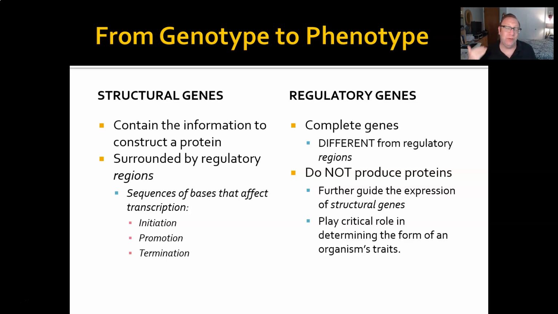And they play a crucial role not only in differentiating one tissue from another, because, you know, the cells in your brain don't do the same things the cells in your heart and your liver and your lungs do, okay? They're all very different cells. And they are different because they have different regulatory sites that are either initiating, promoting, terminating, or inhibiting the proteins they produce. So it's the different combination of genes that are turned on or turned off that determines what the cell develops into.